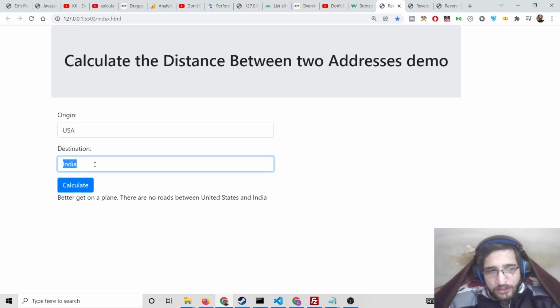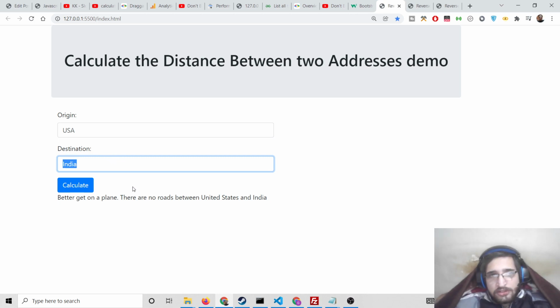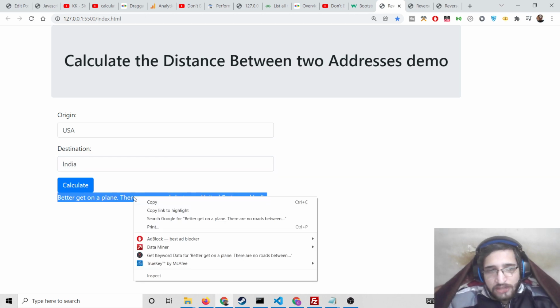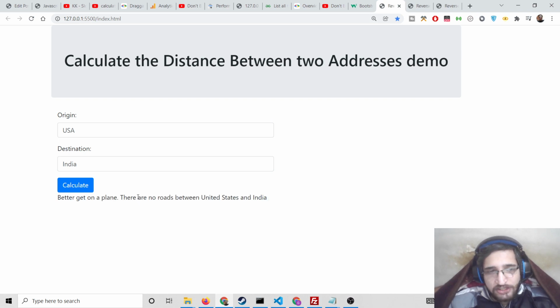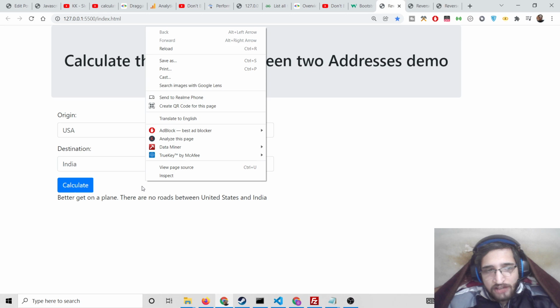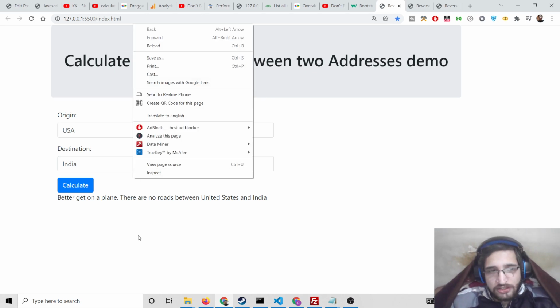So make sure that the origin and destination need to fall within the same country. This is just a restriction of this application. You can also build that feature in this application, but for the sake of simplicity, I haven't implemented that scenario.